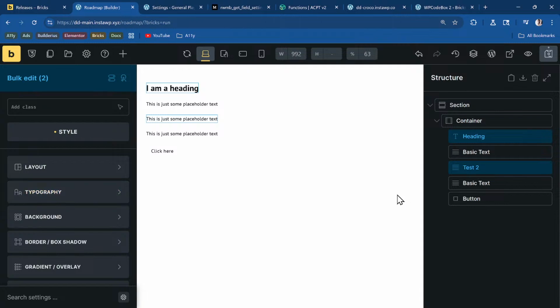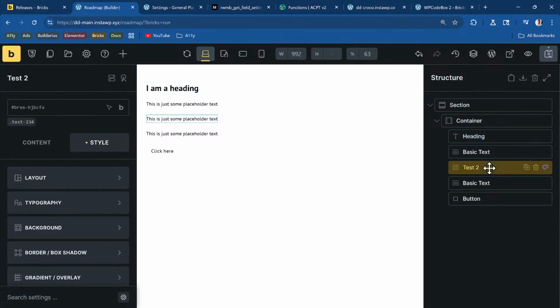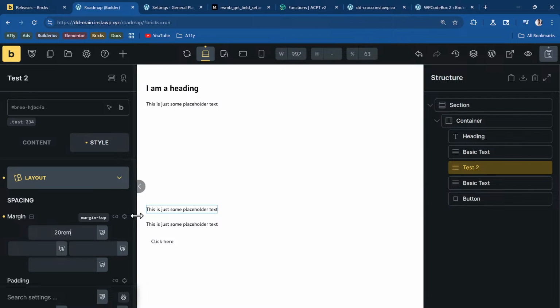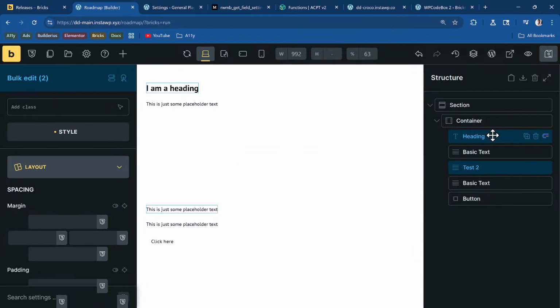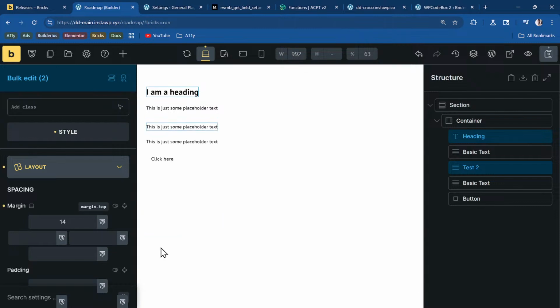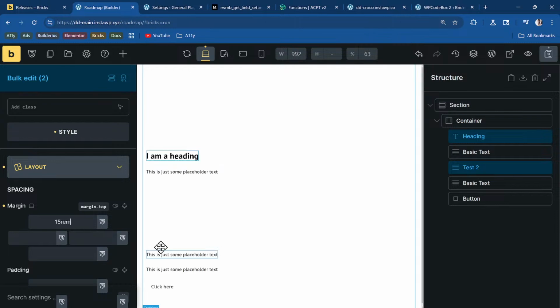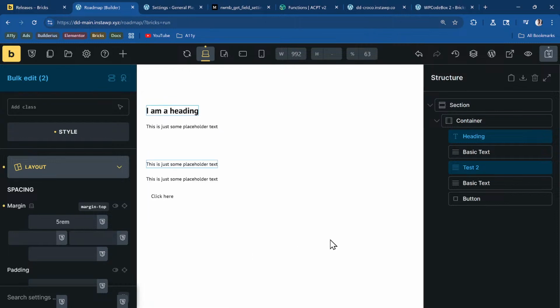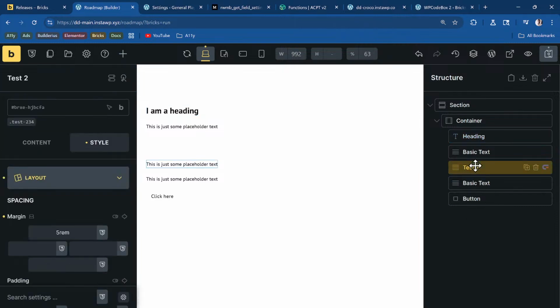And let me now guess something. So if I change the margin of 20 rem here, and test 2 and heading, and I say margin should now be 5 rem. Let me see what happens if I deselect and go back. Oh, okay.